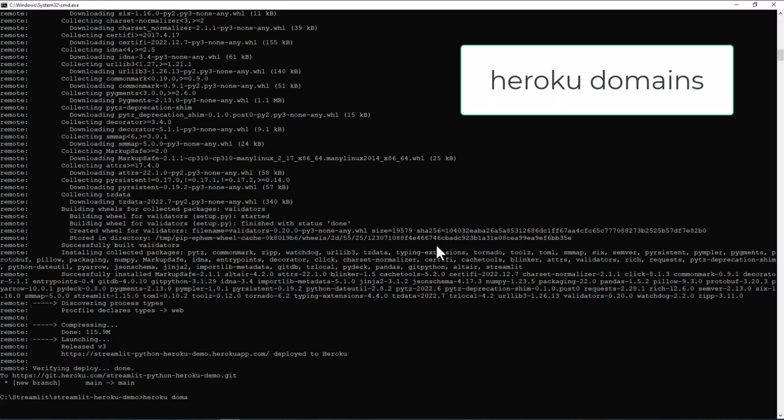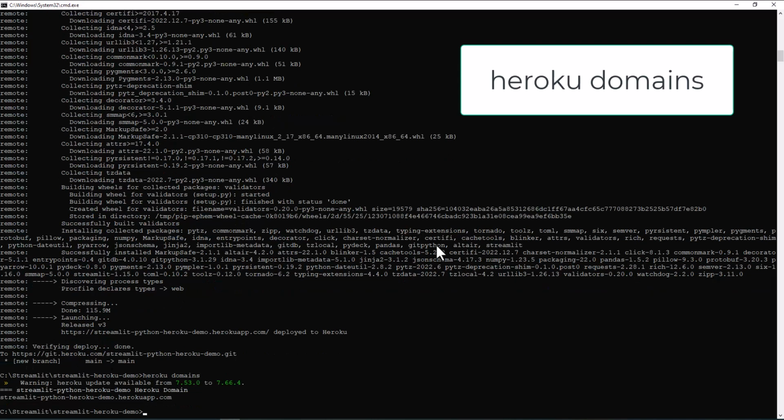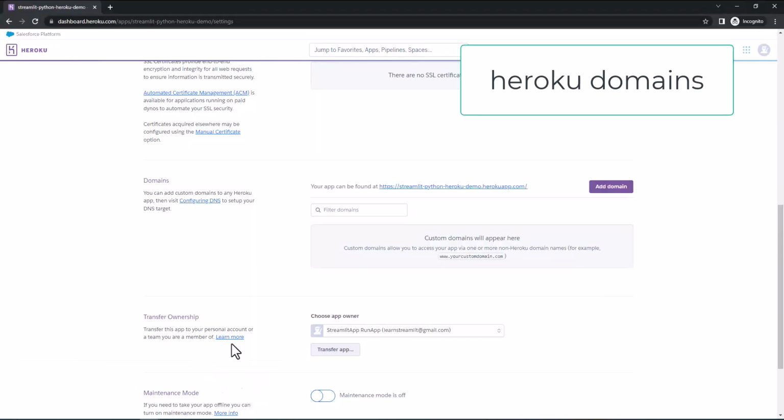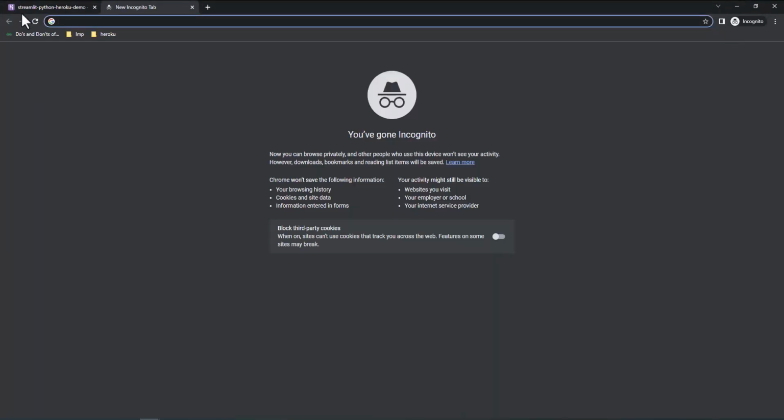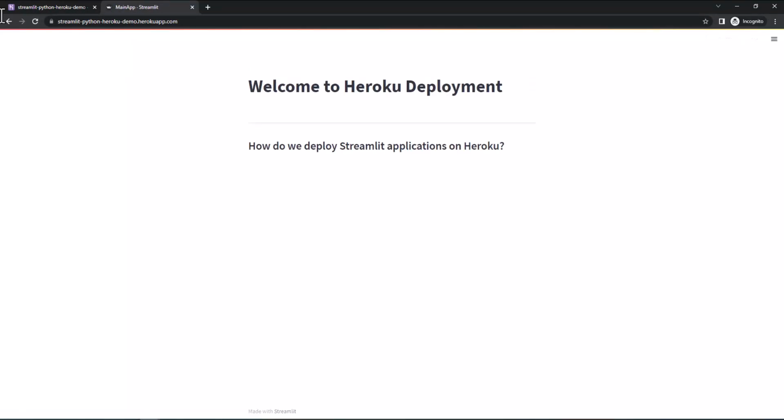How do we do that? We already saw the domain URL, so we need to take the domain URL and check that. So for now, checking the domains. So got the URL. So this is the domain, streamlit-python. So take that URL and go to the browser, and we can launch and see whether our application content, that is the title, a line, and the subheader, is displaying or not. Okay, it's starting up. Yes.